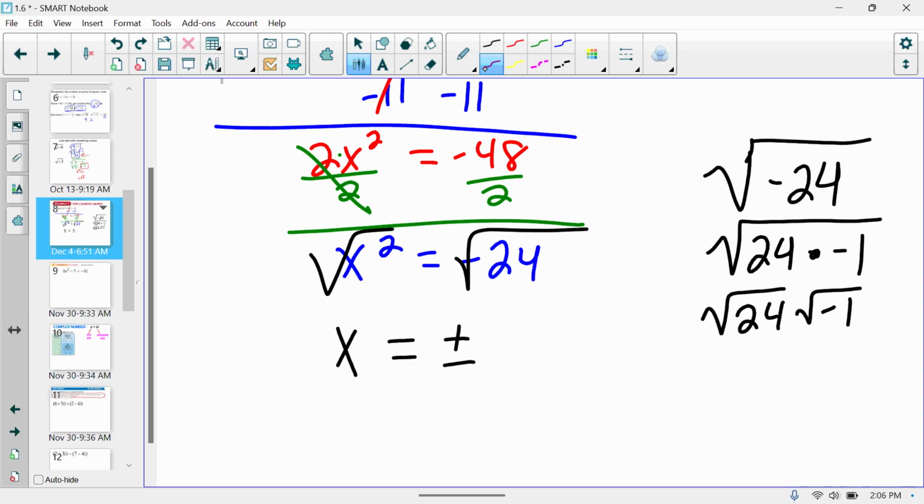It doesn't come out whole, right? You can punch it in your calculator if you don't remember. It's going to be a decimal, but there might be a perfect square in it. Like we have to think about what we learned in the first half of the chapter. So hopefully you know pretty quickly that 4 is a perfect square that goes into 24. We're going to rewrite that as 4 times 6. I'm going to go ahead and change square root of negative 1 to the i, okay? We can still split this part up.